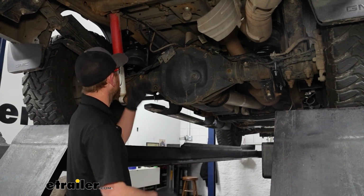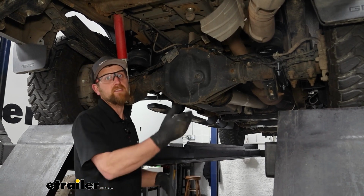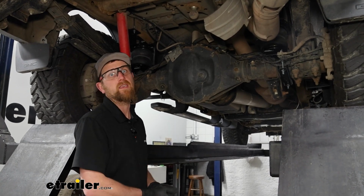For example, we have the Load Lifter 5000s on today. They're good for 100 PSI. You never want to exceed that. So don't accidentally go past what your bag is rated for.